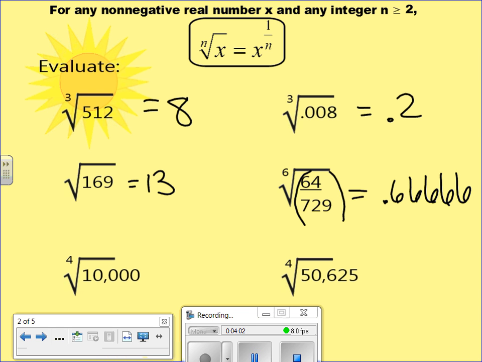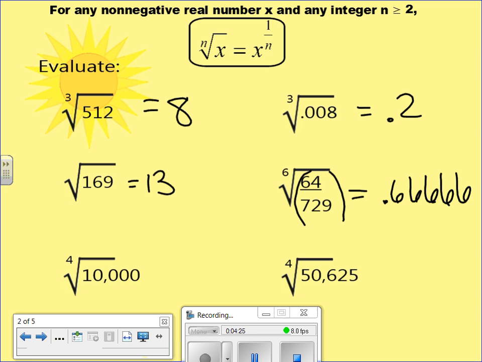Let me try again. 6, funny root button, parentheses, 64 over 729. That gives me 0.6666667. You can hit second and then the PRV button, and that brings up a fraction to decimal conversion function. So it's 2/3. Have you used that fraction to decimal button before? It's kind of sweet. Cool. Did you get to work? Perfect. All right, let's give a ticket out to the next one.